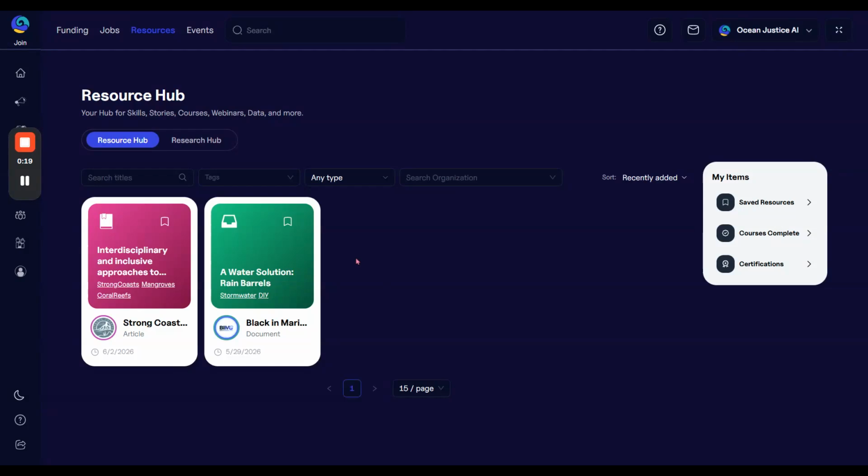And so what you're able to do is find a number of different things, from videos, audio, courses, webinars, books by chapter, articles, and so on and so forth. This is a personally curated space for our community here in OJAI in order to create real valuable resources for our community that's readily accessible. Now, things to know about here is that you have a couple of different options.